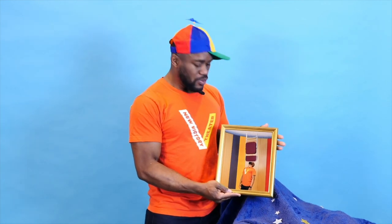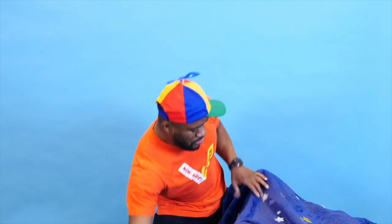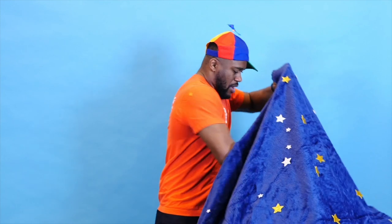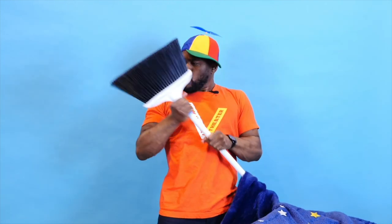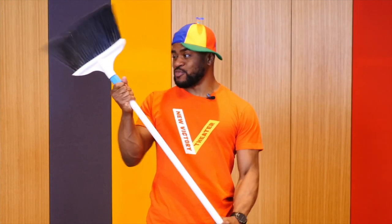Nope. Oh, looks like object balancing is up first. We aren't going to use a chair though, at least not yet. We'll start with something all of you have at home, like this broom. Let's go. When it comes to object balancing, shorter objects make the trick way more difficult. So a longer object like this broom is a great place to start.